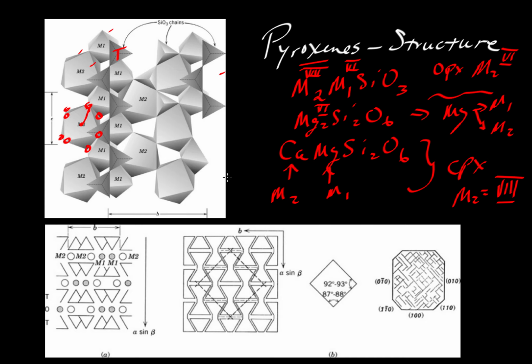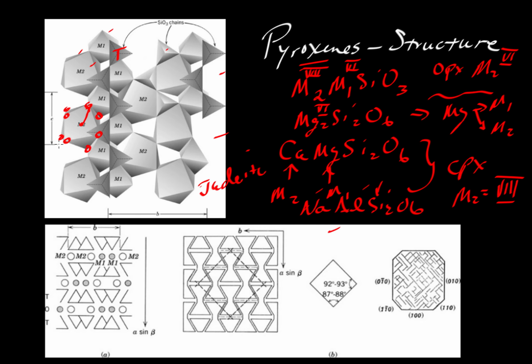I believe in the diagram from Dutrow and Klein, this is the mineral jadeite, and that is the case for sodium on the M2 site, AlSi2O6. So it's sodium on the M2 site, aluminum on the M1, and then silicon occupying each of the tetrahedral sites. Though we could put aluminum in there as well if we wanted to. So this is an excellent diagram illustrating the pyroxene structure. There's another diagram just below it, also in the text by Dutrow and Klein, that shows this.